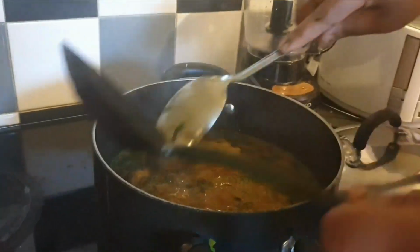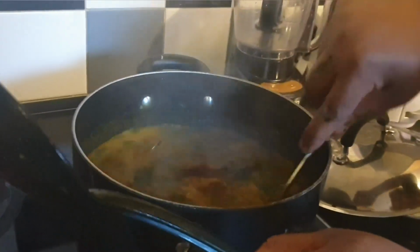I have two spoons here. I don't know which one I am using, this one or this one. You can imagine that.